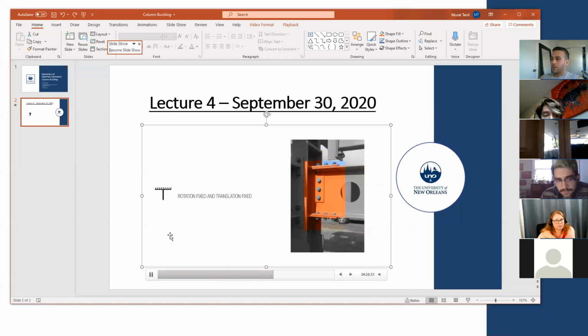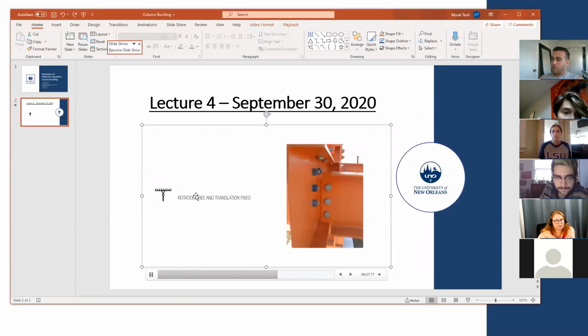Okay, if you look here, rotation fixed and translation fixed. So it cannot move, it cannot go up and down, and it cannot rotate. What about rotation free and translation fixed? So if it's rotation free, if I'm applying a moment, it's able to rotate, right? I have, let's say, 1 bolt from this side, 1 bolt from that side. It's not going up and down because the bolts are in shear. It's holding the entire beam, right?